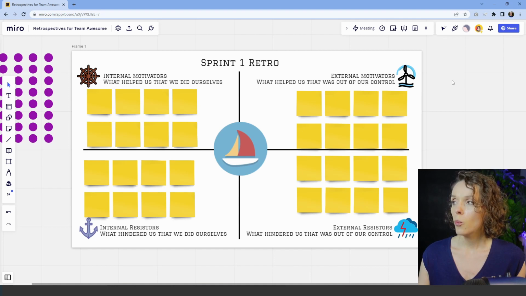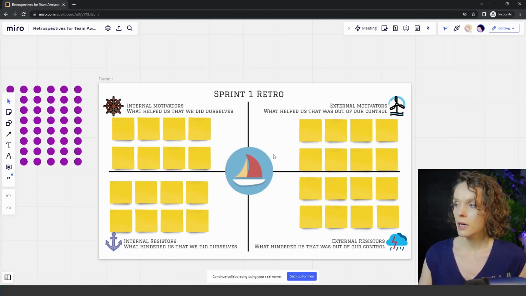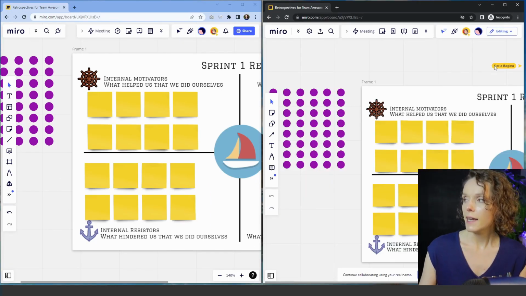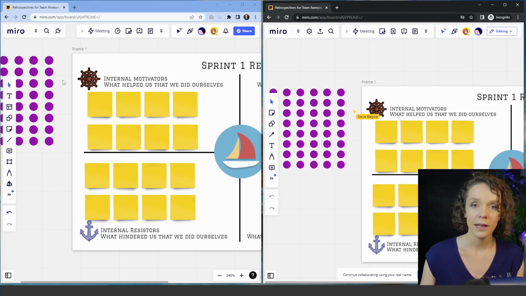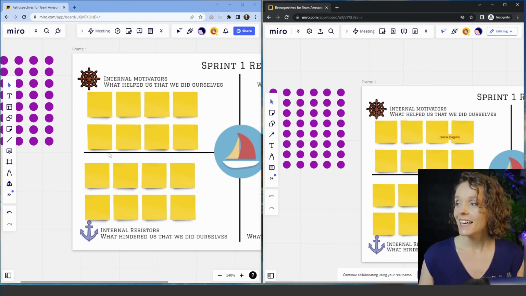Now, one of the things that will happen once people come in is that, as you can see on the right side here, the person can see my cursor. Now imagine you have 15 people in your retrospective, or even 6 people. This gets very distracting. So what can you do?